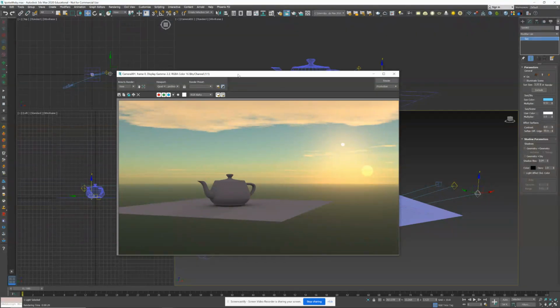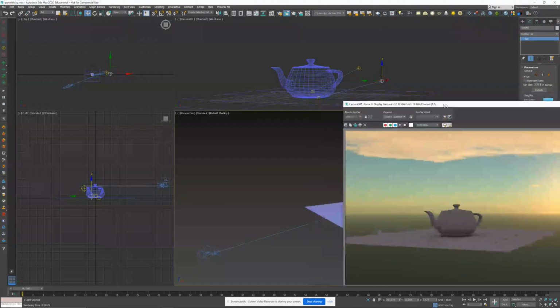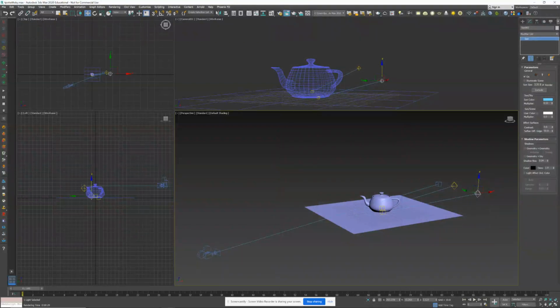So this is what we'll be making in the video ahead. I'm going to drag that render preview window off to the right, and we will use that a little bit later on. All right, so I am going to have you guys open 3D Studio Max and create a brand new scene. So I'm just going to do that right now by saying File, New.